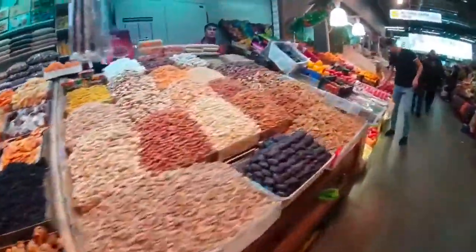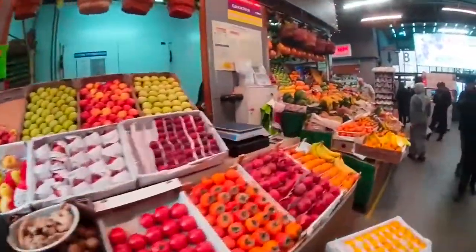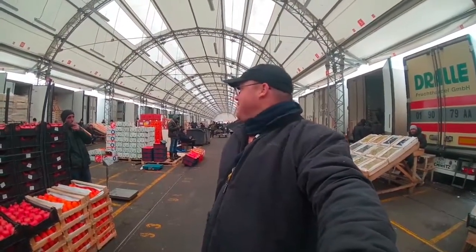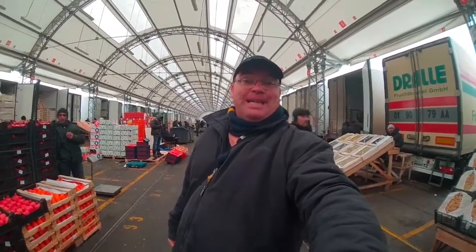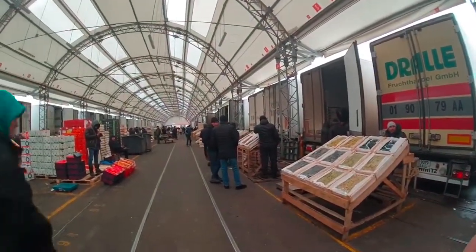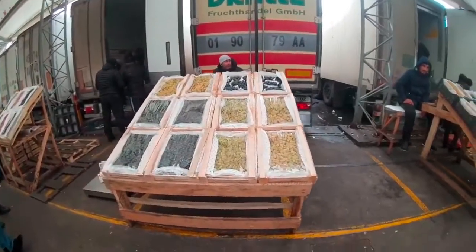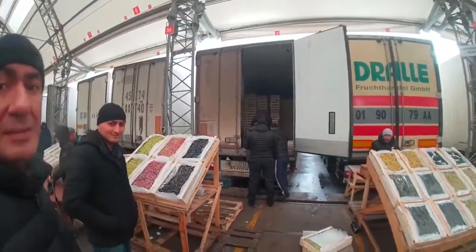Walking along to outside, it's just mind-blowing how many stalls there are. There's just stall after stall after stall. It's just unbelievable, really. So we've come to the outdoor area of the market here, and it's absolutely huge. So basically, rather than buying things by the kilo here, you buy things by the box or by the pallet. As we look around here, you'll see these trucks lined up, and they go on the entire outdoor area. This is aisle number 2. So you choose what you want, this is grapes for instance, and then they've got them in the back of the truck here, and you can buy them by trays or by pallets, I guess.